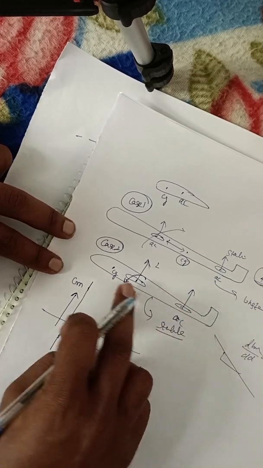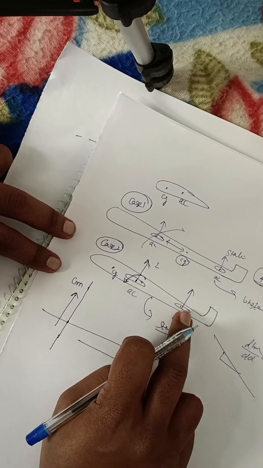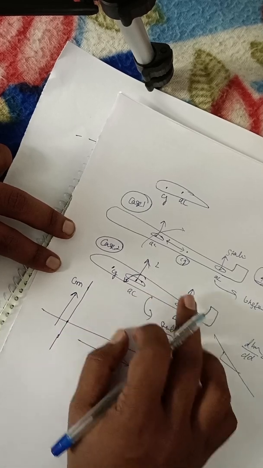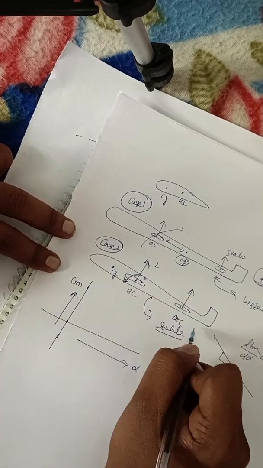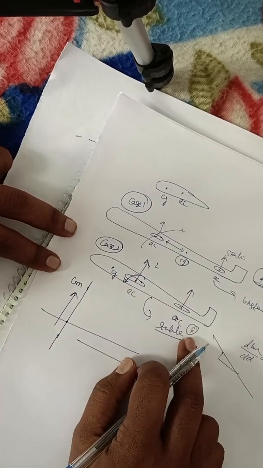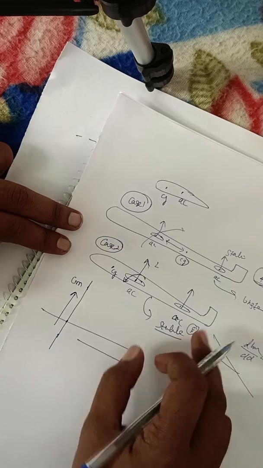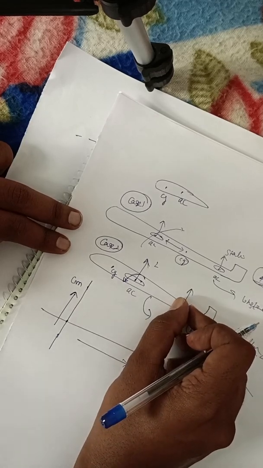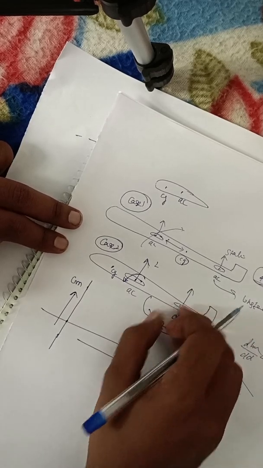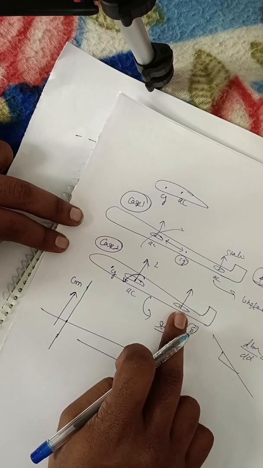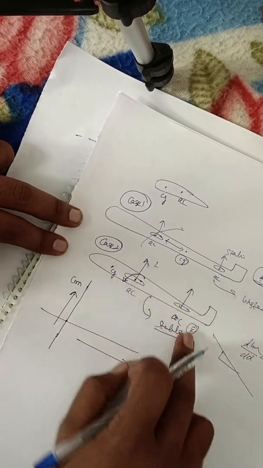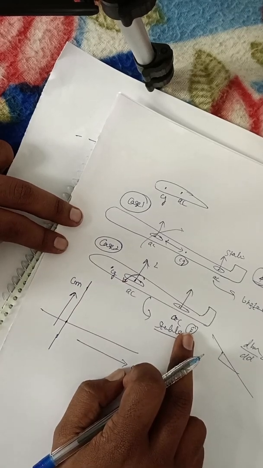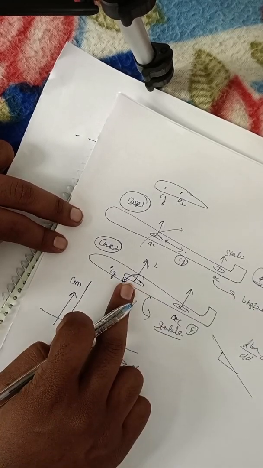And the tail will usually be a symmetric cross section, so it will not generate any lift. Of course, there might be some downwash effect. I will tell you what this downwash angle is. Because of this, a little bit of lift might be generated here, but that is negligible. Am I right? When alpha is equal to 0, this zeta is very small, that too in the case of only a cambered aerofoil.